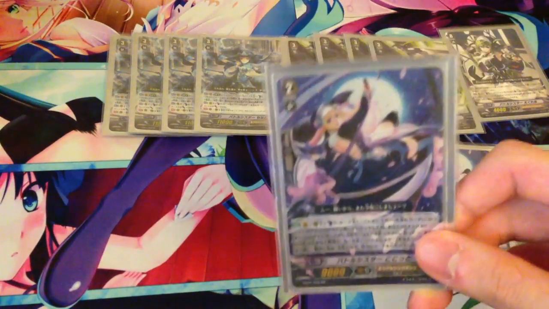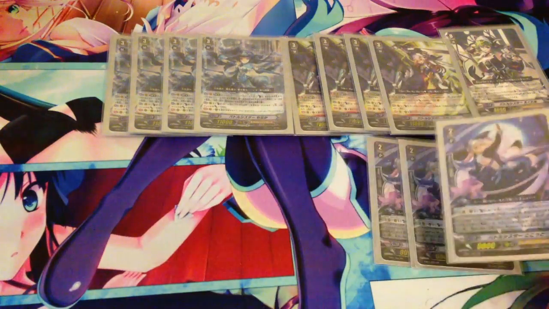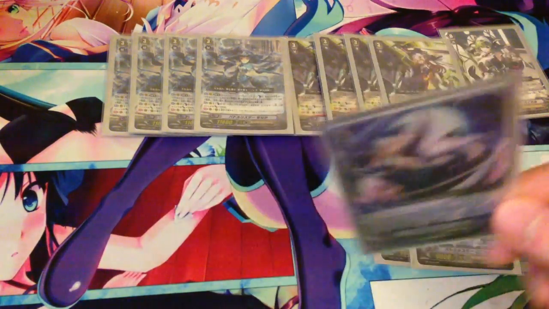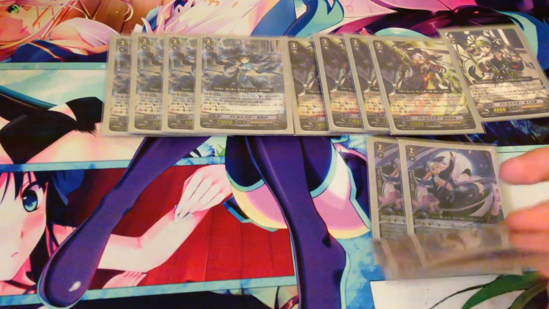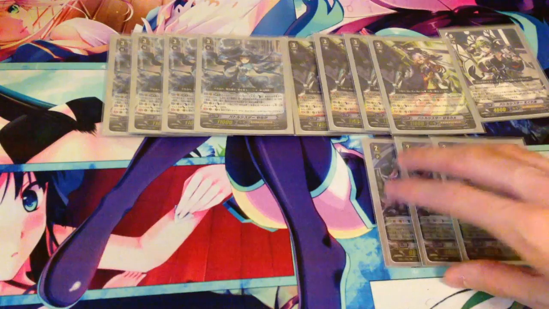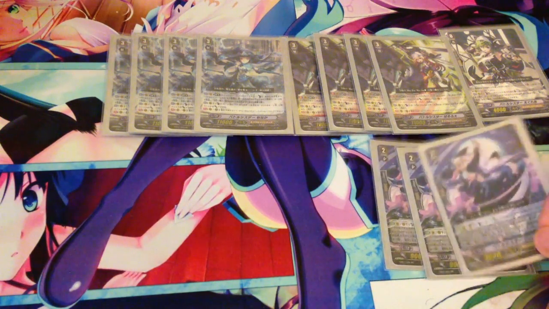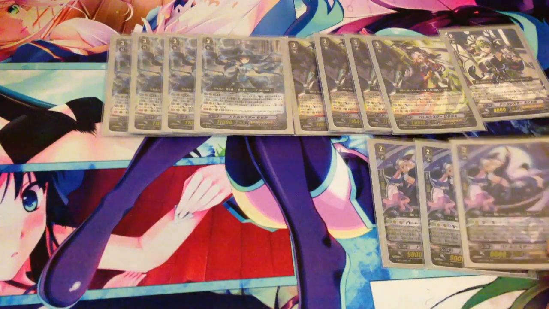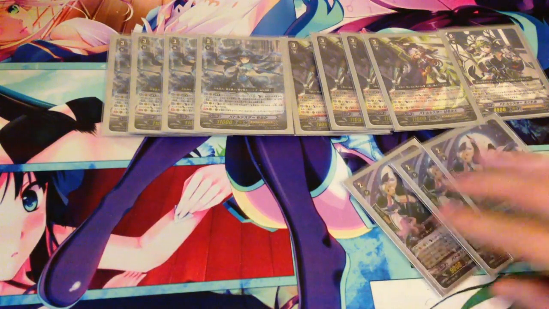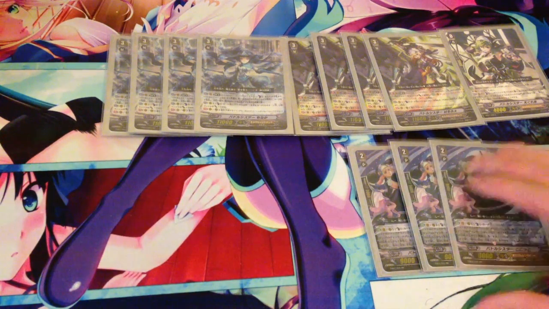You mainly want to ride this because otherwise you probably won't get your attacks through with this, because this deck does run a lot of 6K boosters because of the Battle Sister name. So mainly you want to ride this. Afterwards, she won't really hit very well unless you have what's her face, Omelet, behind her.